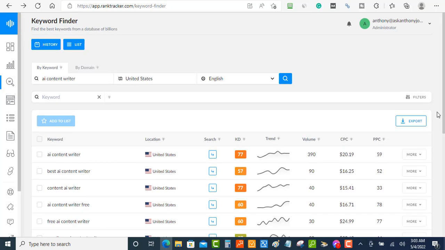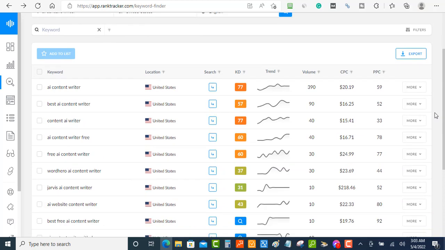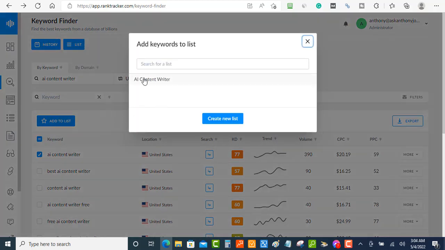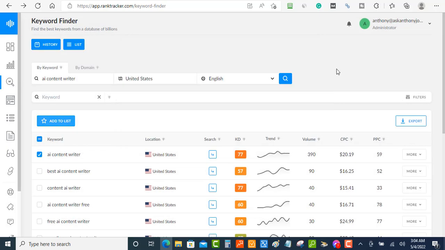And this basically, that's it. And also, if you want to keep track of certain keywords you think are valuable, you can put them on a list. Let's say I click this and it says add to a list right here. I can just click this, and I've already got one available that I made earlier. If I click that, it could go inside there, or you can even create a new list, or search for your list that's up there. So that's how the lists work.